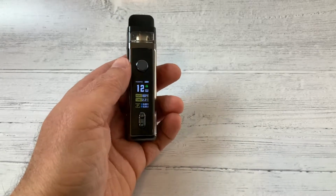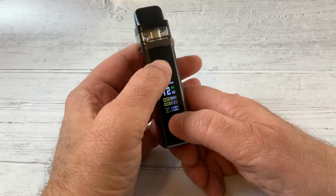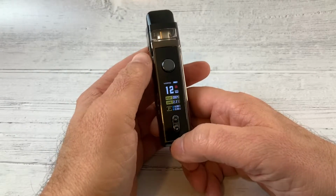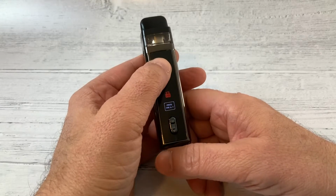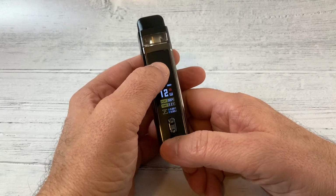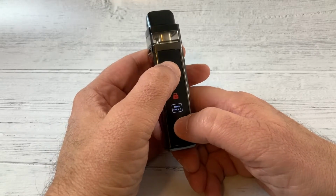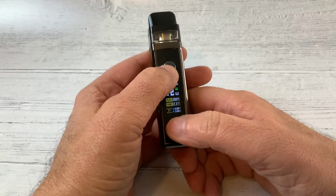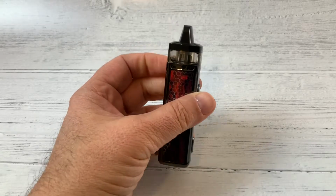But there we are. To lock it, I think it's the up and power. Yeah, now it's locked. So you can actually lock it manually as well, so nothing will happen. And then you press up and the power again, and that will unlock it, and you can start vaping.